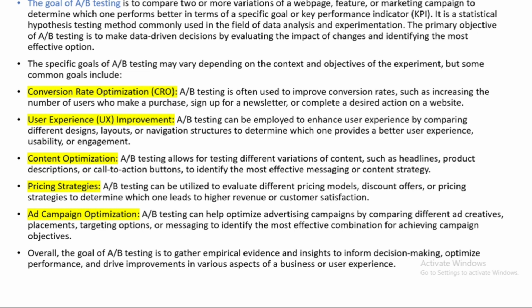Pricing strategy. A/B testing can be utilized to evaluate different pricing models, discount offers, or pricing strategies to determine which one leads to higher revenue or customer satisfaction. Ad campaign optimization. A/B testing can help optimize advertising campaigns by comparing different ad creatives, placements, targeting options, or messaging to identify the most effective combination for achieving campaign objectives.